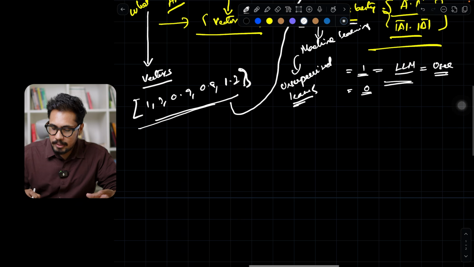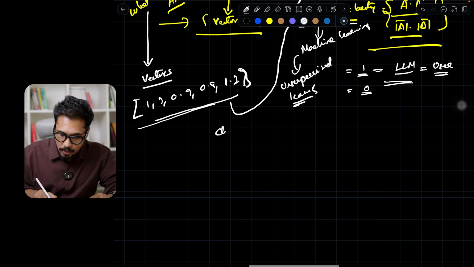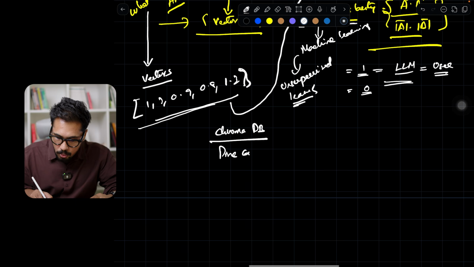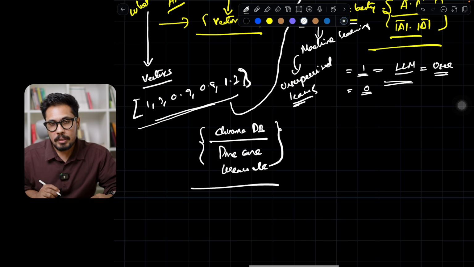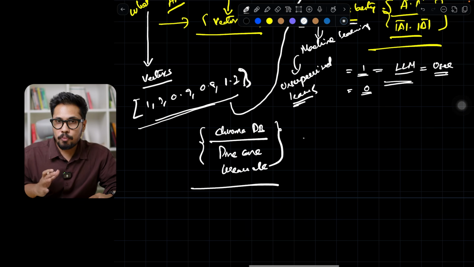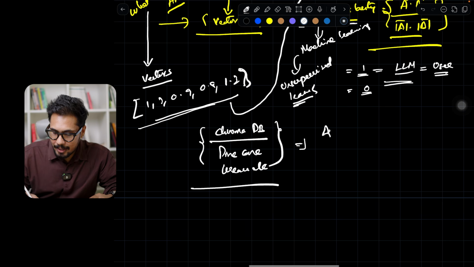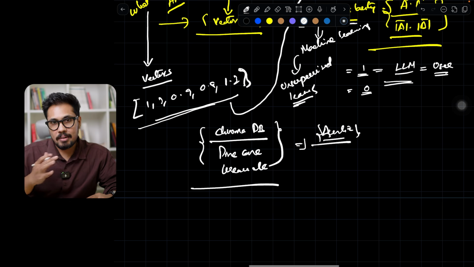So why are vector databases very important? For example, you can use Chroma DB, which is a vector database. You can use Pinecone, you can use Weaviate. These are all databases which you can use. And not only that, if you are targeting agentic AI as your career, yes, you need to master vector databases, very important.